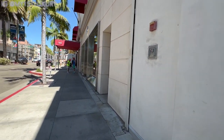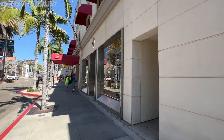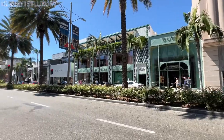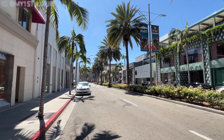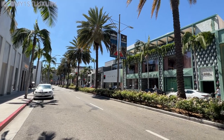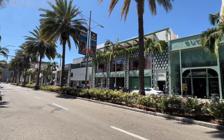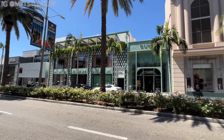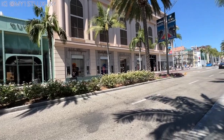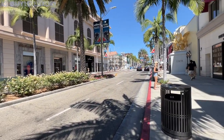I was surprised to see a Ferrari store — I'd seen people walking down Rodeo Drive carrying Ferrari bags, and now I know where it is. That's how far we've walked up so far, and it is a really beautiful and well-maintained area. The streets are beautiful, the stores have been around a long time. If you love luxury, this is a truly great place to explore.